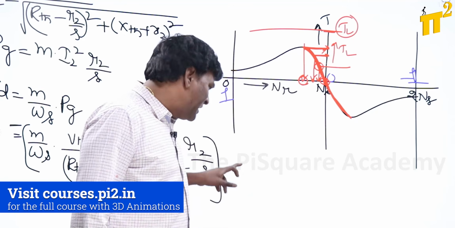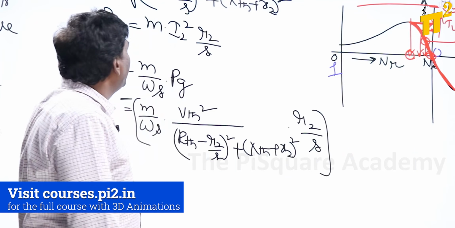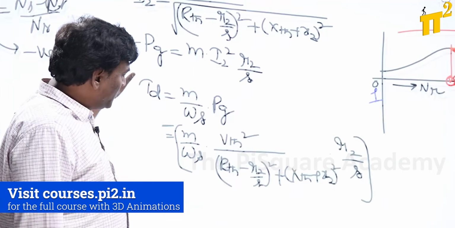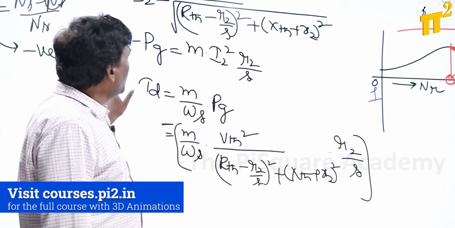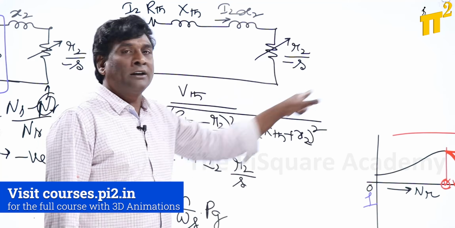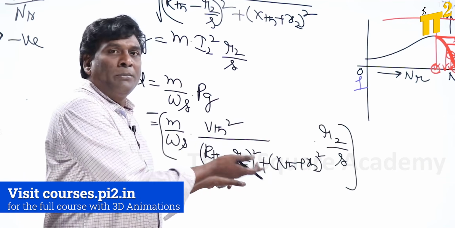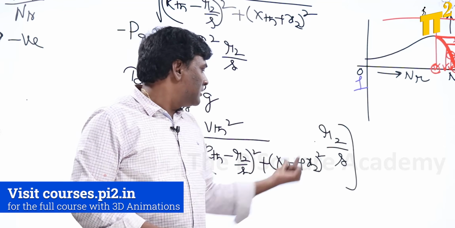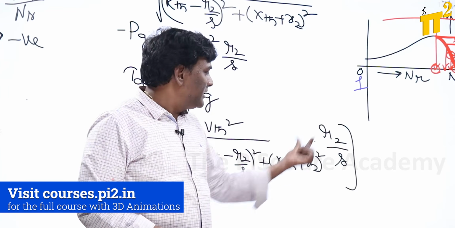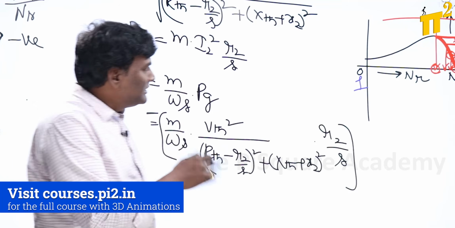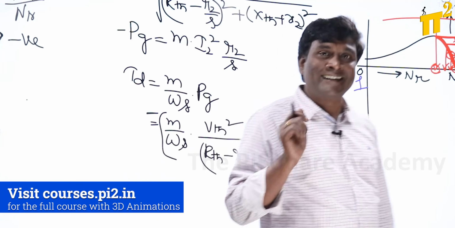Now that's fine. Next, this is about the induction generator. How to solve it? Same. If they give any stator values, you consider them in this way. If they don't give any stator values and give only the rotor, then it is going to be R2 by S, squared, and only X2 will be there, X_th will not be there, and R2 by S minus R2 will be there. You are going to get the power. In this way we are going to solve the problems of the induction generator.